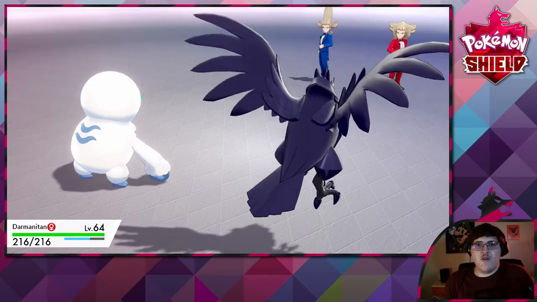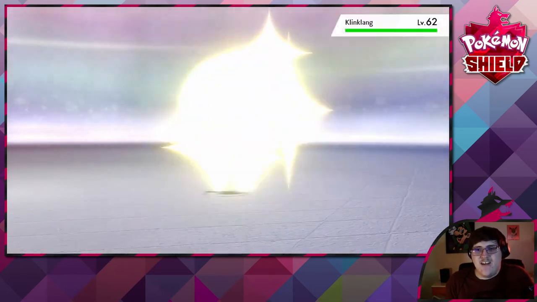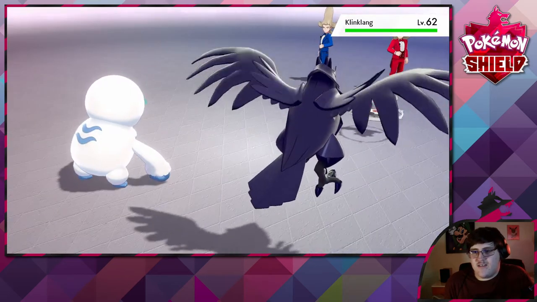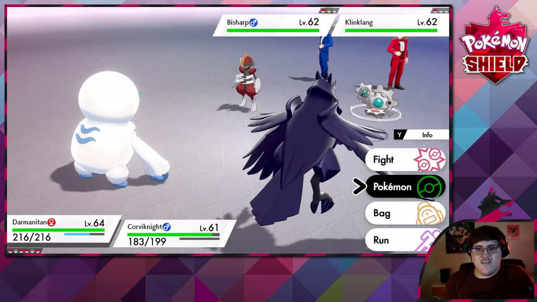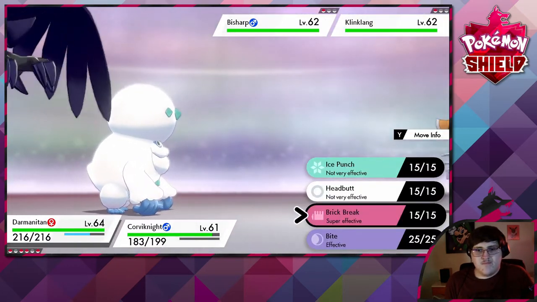I'll go to Darmanitan, because anything he brings out, Darmanitan can just click one move and you win. That's Darmanitan. I want to click Brick Break on... Oh no, there's two Pokemon left, never mind. I was just saying, I want to click Brick Break on Hop's Pokemon, but I don't have EQ.